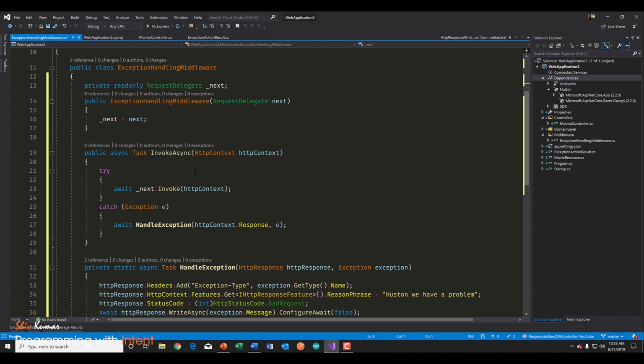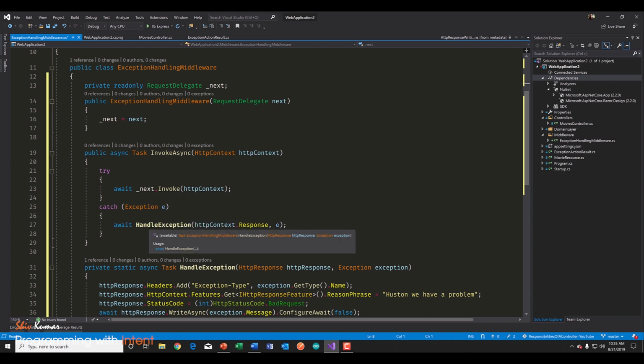And all we do really is we call next, but we wrap it around a try catch, so that from here on in, any middleware in the pipeline that is after us, which is hopefully all middleware, and the entire application is after us, because we are the first ones in the middleware, and so every other middleware is after us. If any one of those things throws an exception, then our try catch will catch it. And we don't know what kind of exception will be thrown, so we just catch all exceptions. This is not something you want to be doing unless your intention is to catch all exceptions and do something with it like we're doing over here.